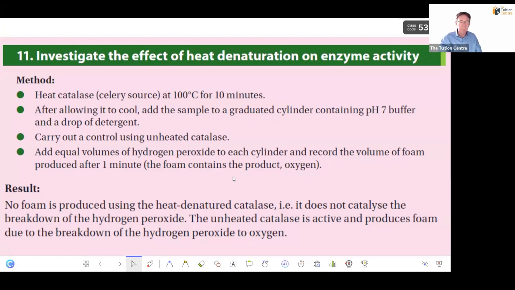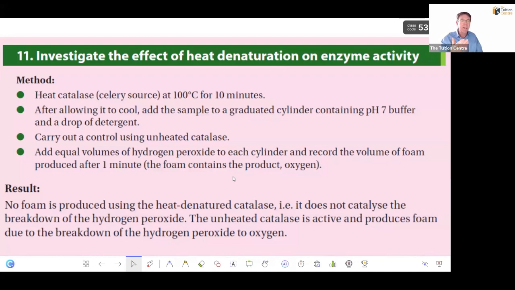So you have one that's unboiled. Leave the one that's not boiled for a second, and you boil one. Now it's really important that when you boil it for 10 minutes, you allow it to cool down, right? It has to be cooled down because it won't work. Nothing will work at 100 degrees centigrade, your experiment. So you have to cool it down to see if there's any activity left. Because remember, the enzyme only works at 20 degrees, so it won't work anyway at 100 degrees.